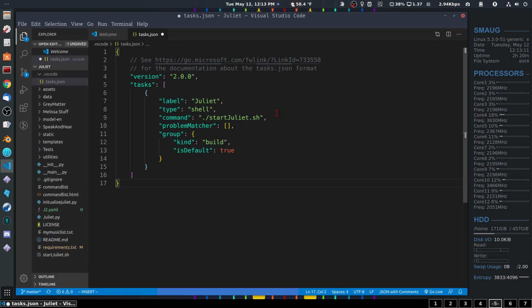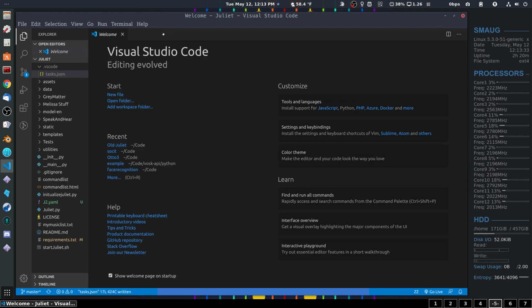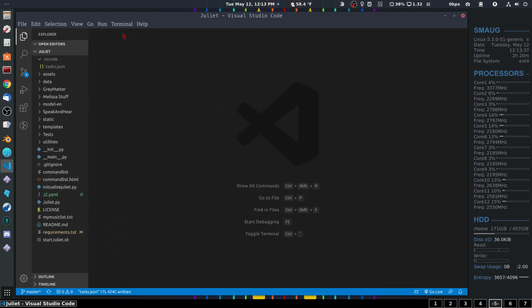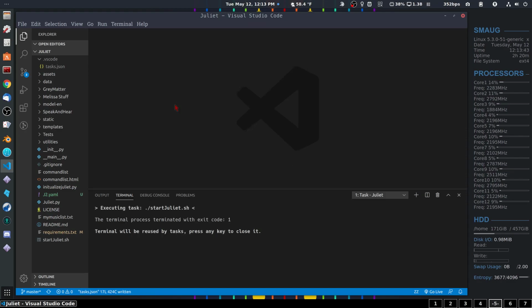and redirecting the error. Inside this shell script it redirects the error. And so this is helpful when you're working in VS Code. You want to have a standard way to start up your program. So this is just something I take the time to add. And now I can just do a Control-Shift-B, and it tries to run it, and it gave me an error here. So something is unhappy.